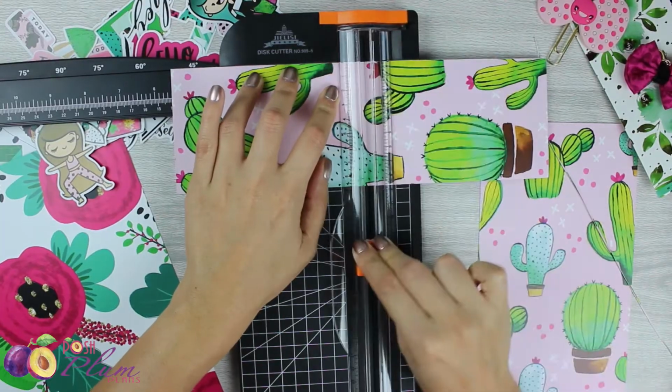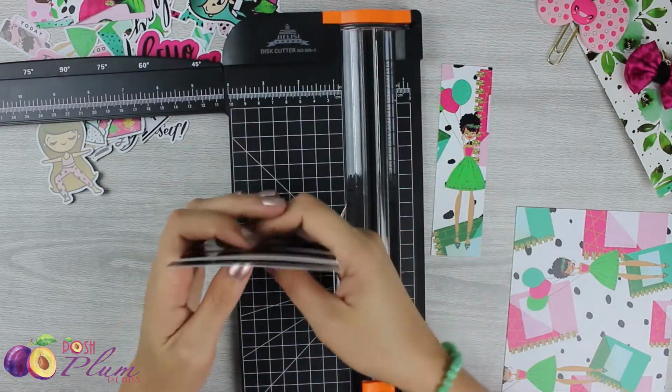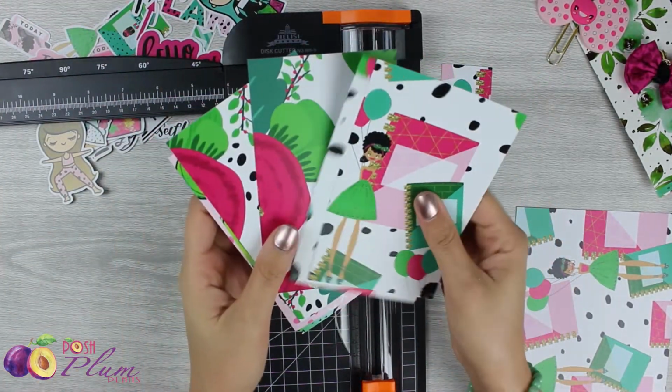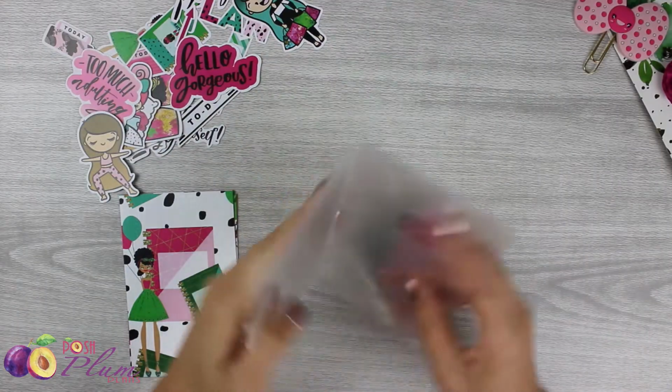So I'm taking 3.5 by 5.5 sheets and I'm cutting them all together and making sure that I have the right size to put inside my little laminated pockets. So I'm doing 3 or 4 different dashboards here. There they are, there's my laminated pockets.